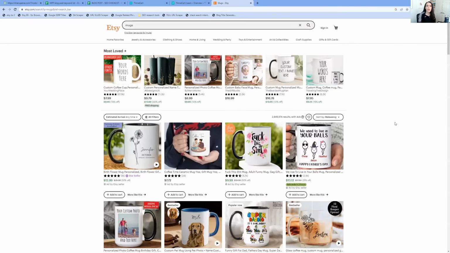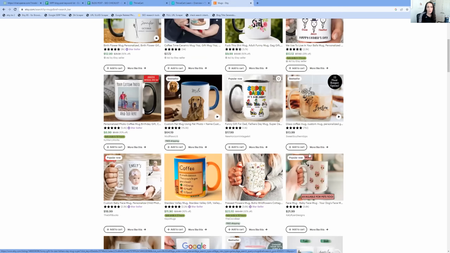So I created a bookmark. You see these bookmarks up here? I created a bookmark that will help you identify and do all the legwork for you. As you look through here, you'll see labels like bestseller and popular now. I used to manually go through and look at these and ask what about this makes it a bestseller. It could be the design, a certain color, a certain size, I don't know. What I'm about to show you helps identify the common denominators.